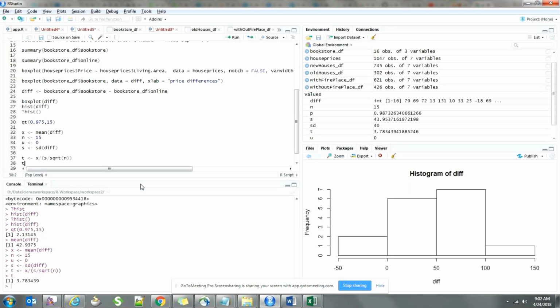Similarly, there is another concept called the chi-square test. The chi-square test is used when your data is categorical data. When you have two categorical data sets and you want to set up a hypothesis testing between them, then you will go for the chi-square test. You guys just Google it and try to understand what the chi-square test is and where I'm going to use it. Similarly, what is the F test?